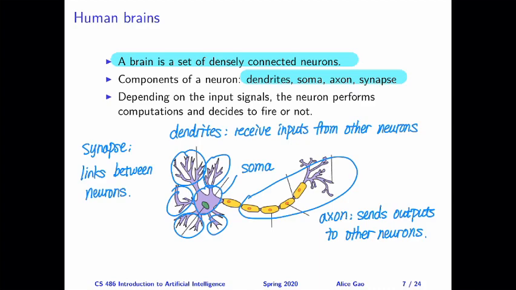As I mentioned, the neuron receives input signals from other neurons. Then depending on these signals, it's going to perform some computation, usually very simple computation. Then it's going to decide whether to send the output signal or not, and if it sends one, how strong is the output signal. Something interesting to think about here is that if we convert the structure of a human brain to a computational model, this computational model is actually quite different from other computational models that we've talked about so far. So what's the difference?